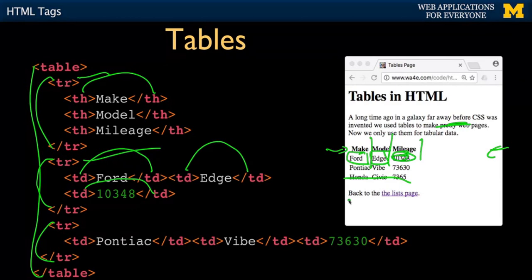So these tables are pretty easy to do, but you only use them when you really have a table of data. When you have a table of data, like a bunch of rows or courses or all the students in a course, you want to use a table because that is the most semantically accurate way of representing the markup for table data.